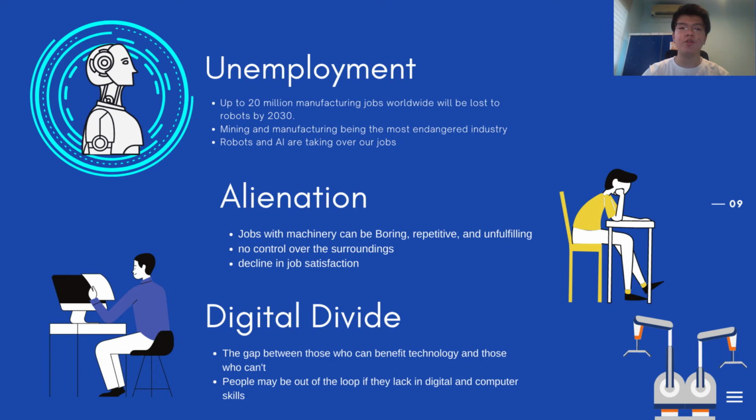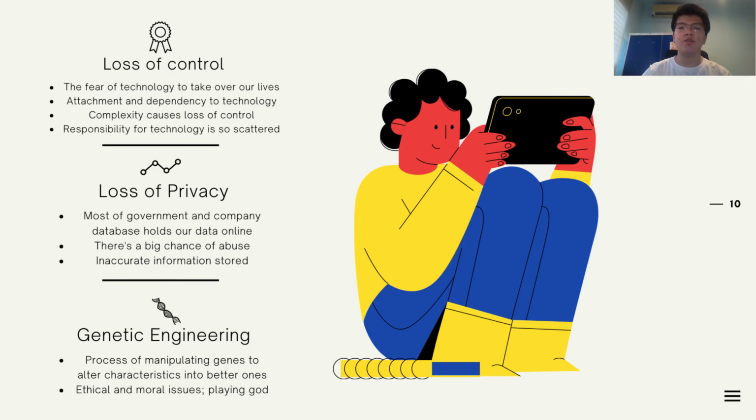Next, we also have the digital divide. The digital divide refers to the gap between those who can benefit from technology and those who cannot. Because of this, people may be out of the loop and left behind if they lack digital and computer skills. Another issue would be loss of control.